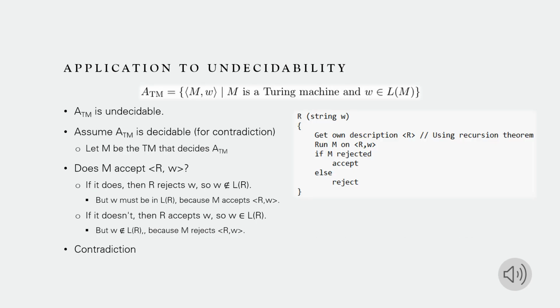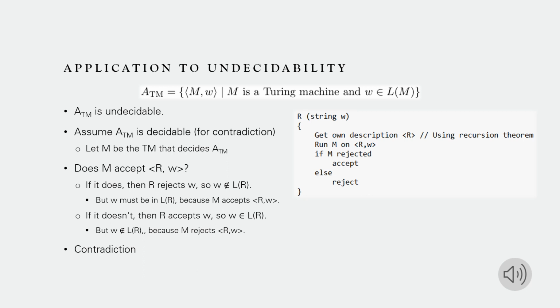The statement of the recursion theorem and its proof are very technical, but what it means for you is that when you're describing a Turing machine as an algorithm, you are allowed to get the machine's description itself and put it on the tape and have it available in memory as something you can use. So you can see that here with the machine R, where the first line in this algorithm is to get its own description. That we can do because of the recursion theorem.